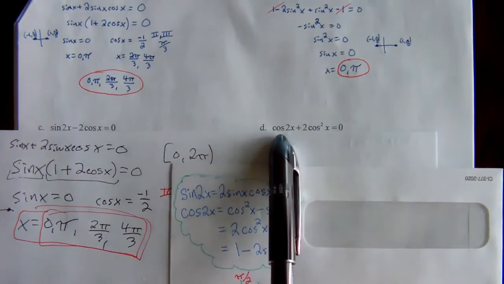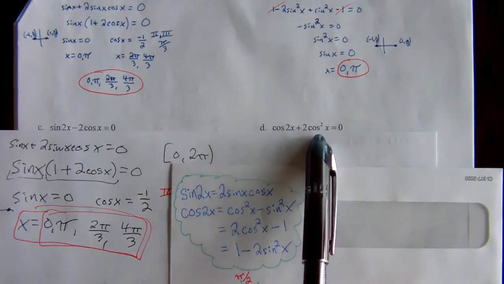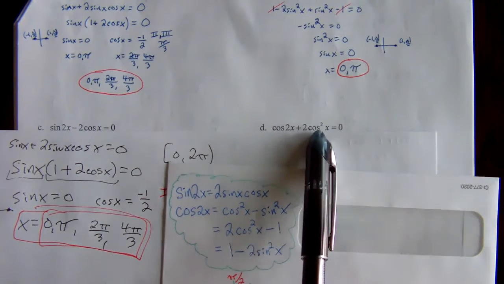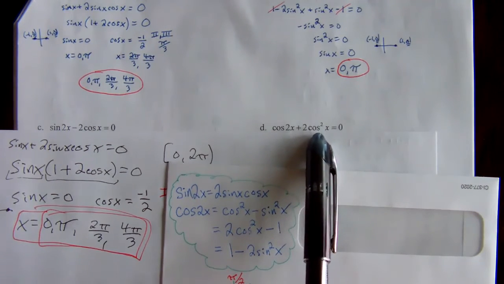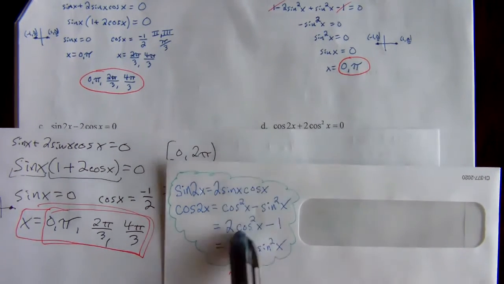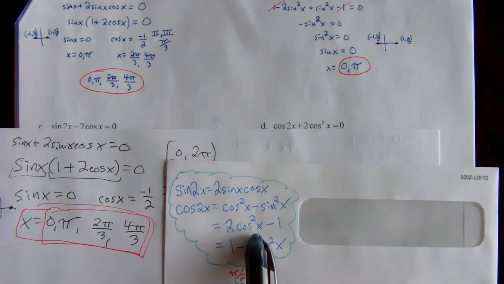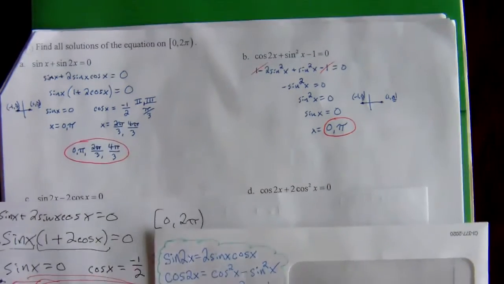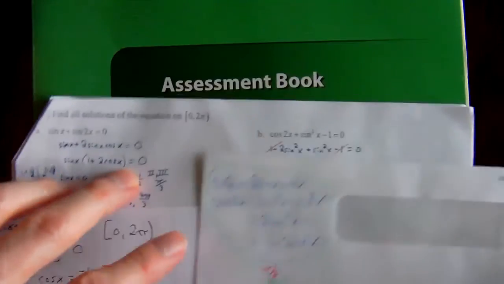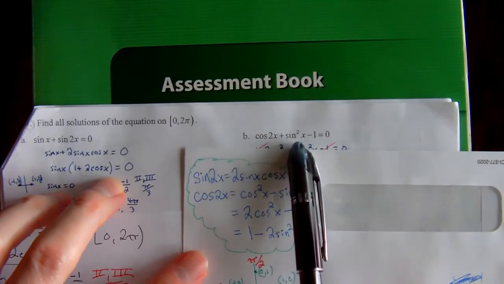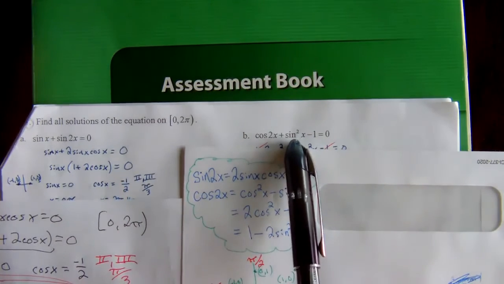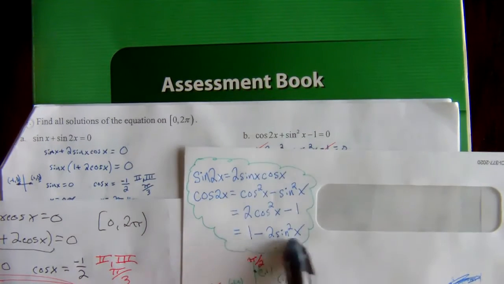So when I look at that cosine of 2x, I'm going to look over here. If I only see cosines, cosine squared, doesn't matter if it's cosine to the 21st power, if you see cosines right there, choose the one that only has cosines in it. So on this problem, when I look at that cosine of 2x, and I look at the other trig function in there, I only see sines in there, which means I'm going to choose the formula that has only sines in it.